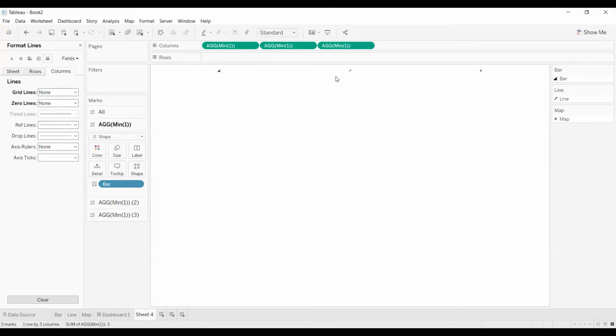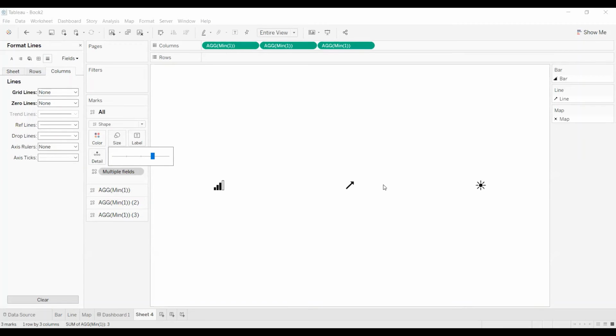This size is too small, so how am I going to increase the size? Make it entire view and go to the all section. Increase the size as much as you want. Now this looks better to me. So I'm naming this chart type as symbol.